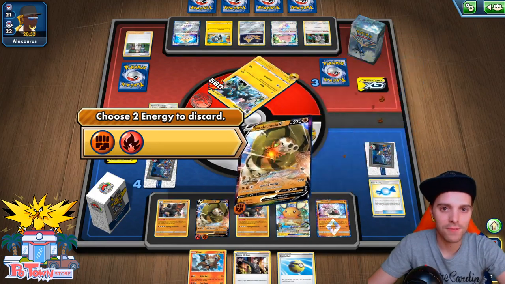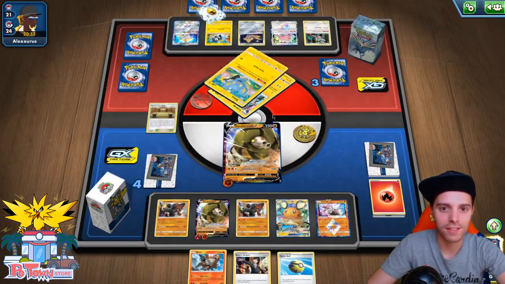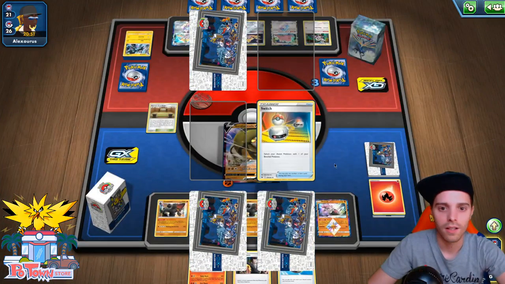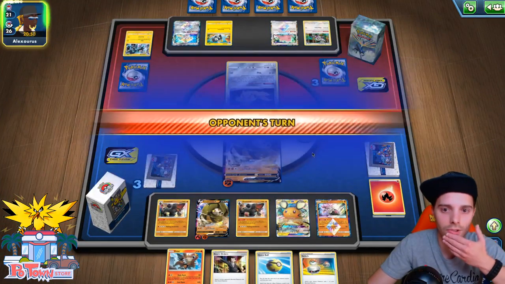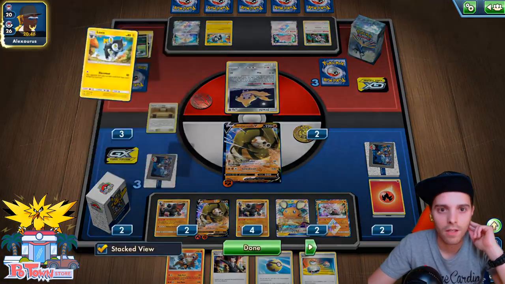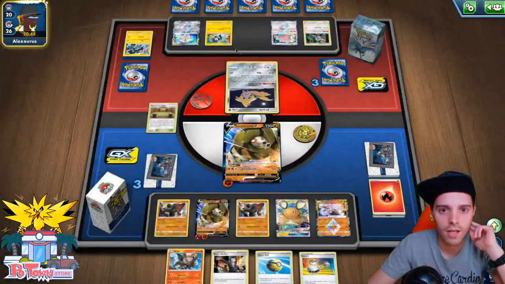That Jirachi Prism Star was very, very crazy. He can scoop up net that again with Mr. Mime, presumably. Three prize cards, three prize cards. That was just insane. And now we really need to take down Luxio.